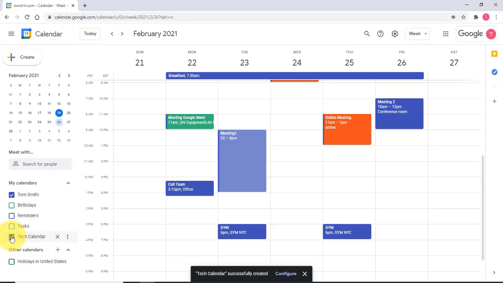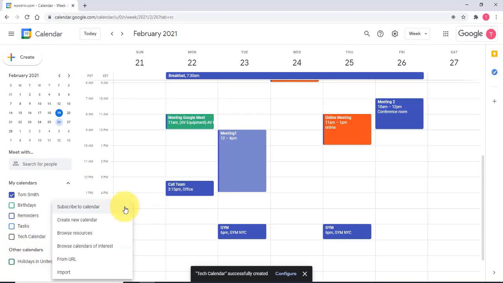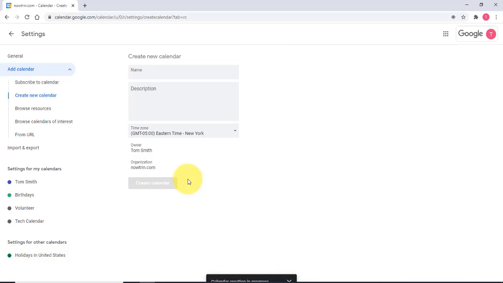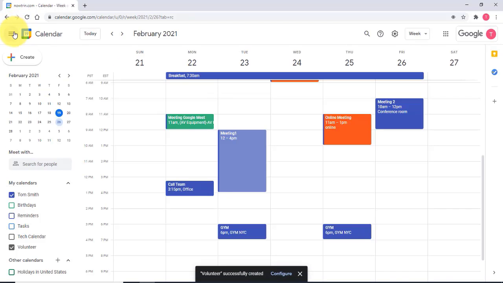I'm going to add another calendar here. Create new calendar. Type volunteer. Create calendar. And the calendars are listed here.